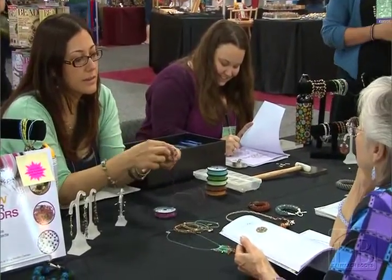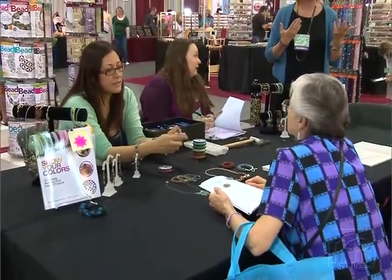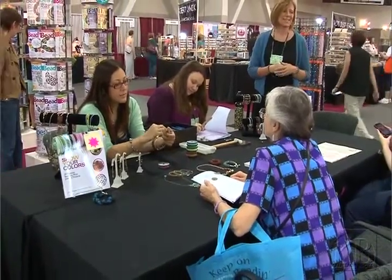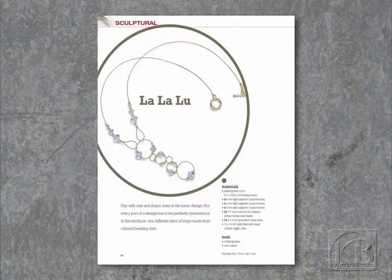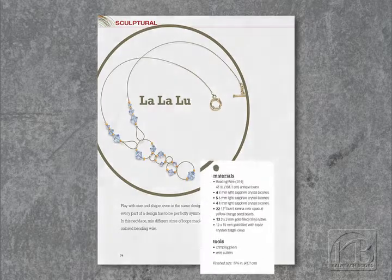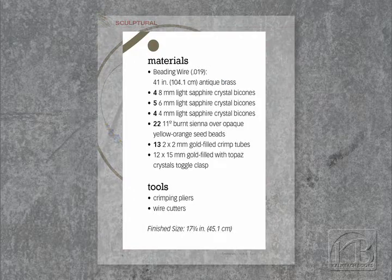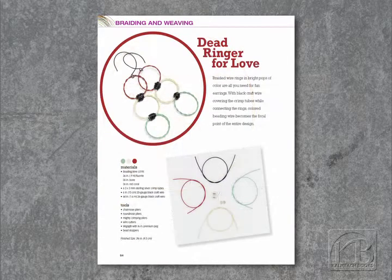And I didn't do the color collages like Sara did, but I just played around with the color mixes and had all the wires spread out in front of me and made up different sets and groupings of colors and just went from there. These projects are all adaptable to any color of flexible beading wire that you may have, like the metallics, for example, right? Definitely. Oh, absolutely. Any of the projects can use the different colors. And we encourage people to do the projects in their own color combinations and their own variations of it.